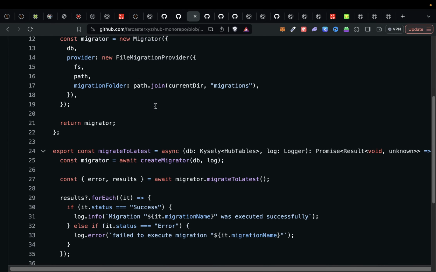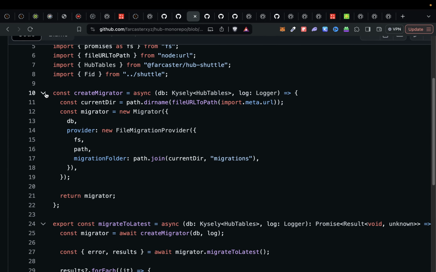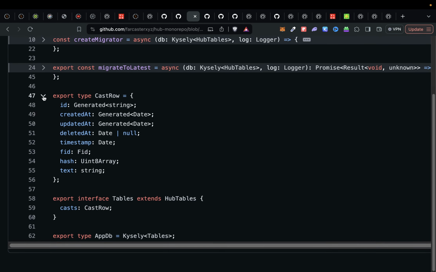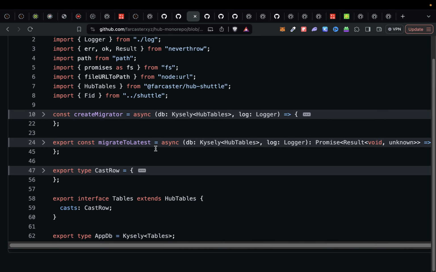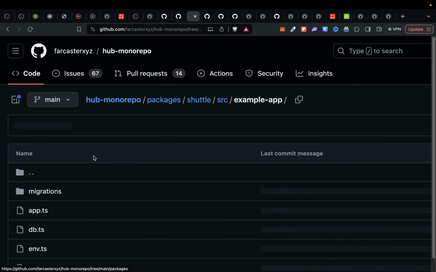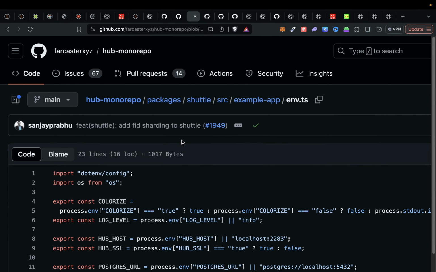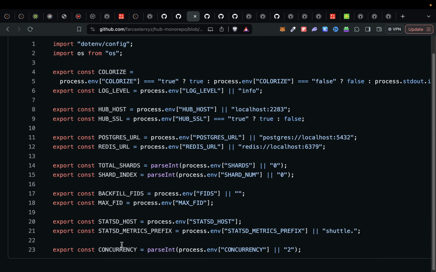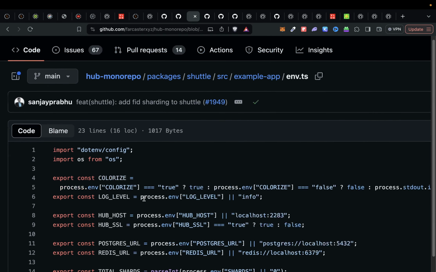db.ts, again just setting up a migrate to latest cast row and setting up a Postgres. environment.ts: hub host, SSL, Postgres, total shard, index, Redis URL.